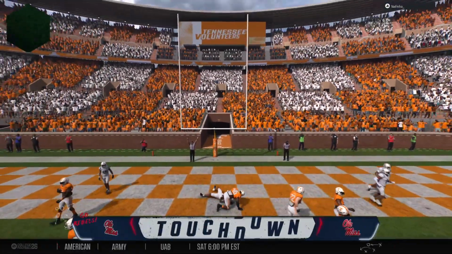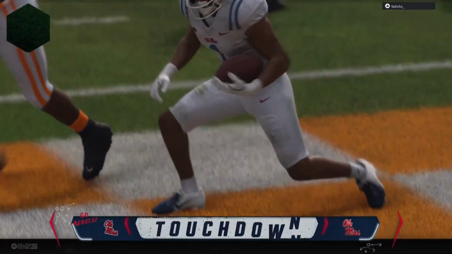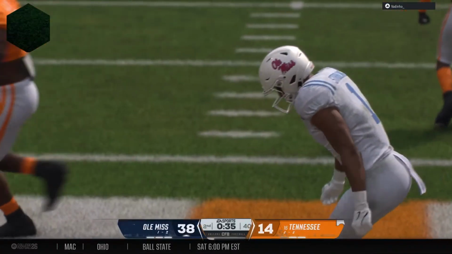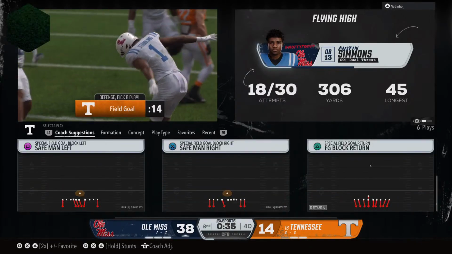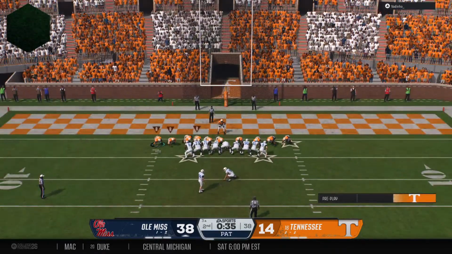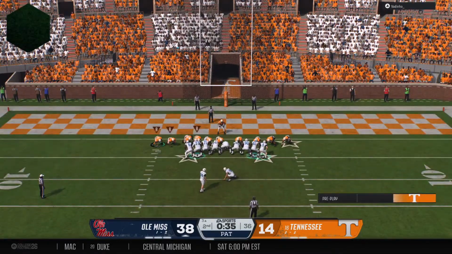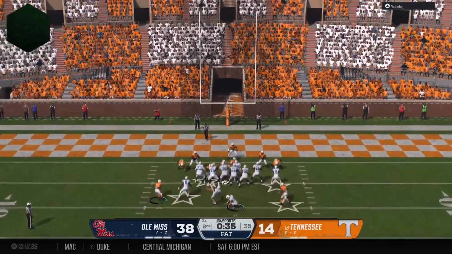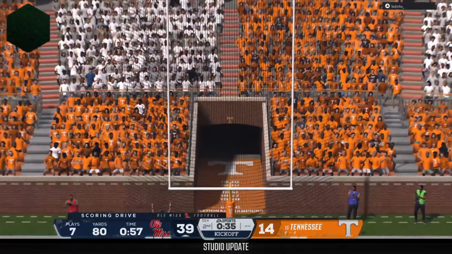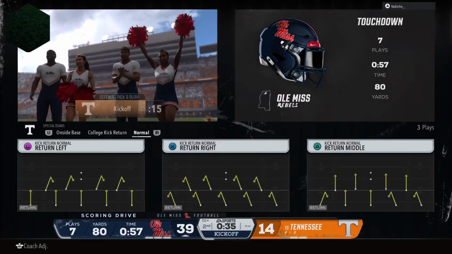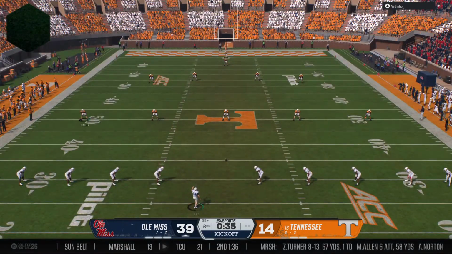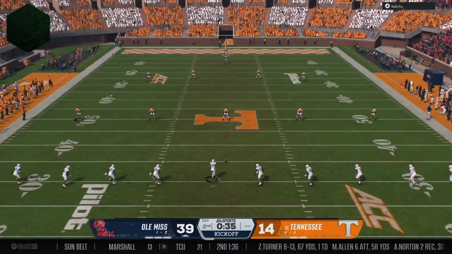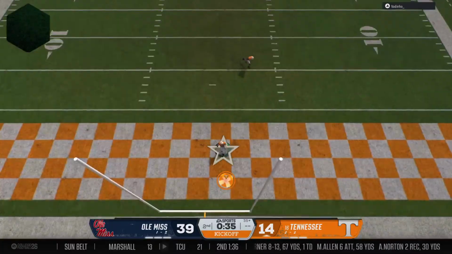Touchdown, Ole Miss! That's the way you finish a drive and put up points. And with that score, this thing is getting ugly. This offense has had their way, and not only have they had their way, now they finished the half like you're supposed to, scoring the football, building on their lead. This defense is going to have to go into half and find some answers. And the extra point is good, and got to be happy about that after missing a pair. 39, Tennessee, 14.